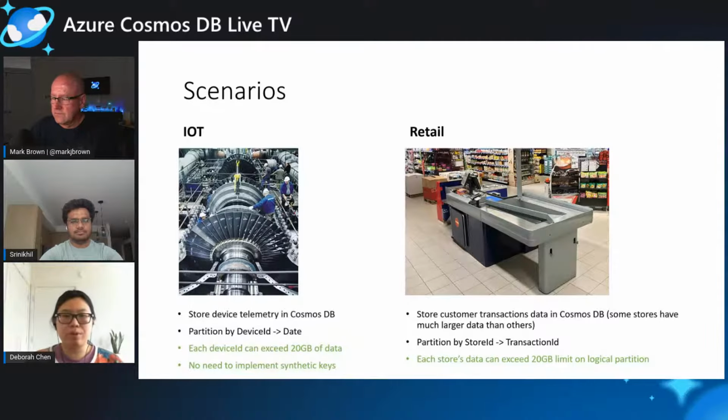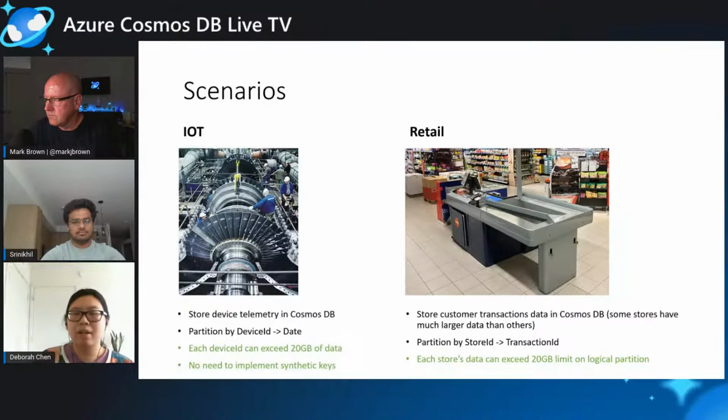So the scenario was you want to store some kind of customer transaction data from, let's say, a retail or physical store in Cosmos DB. And some of your stores might have a lot higher volume than others. And you also may be piloting this in the beginning. You may only have 10 stores you want to try it on, right? Where maybe in the long run, you'll have thousands, but let's say you just start with 7, right?